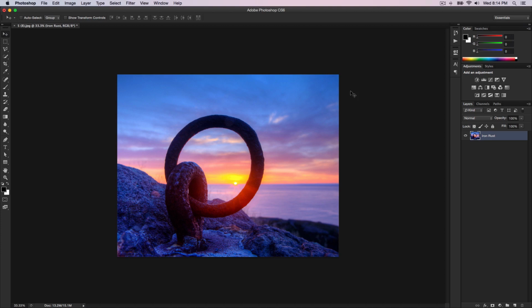So, using the Move tool in Photoshop is fairly easy, unless you haven't used Photoshop for a while, or you're just starting off with Photoshop. If you're a beginner in Photoshop, then the Move tool will be a little bit different, or a little bit hard. That is mainly because you haven't used the tools a lot, or you get too excited and start messing around and you don't know what you're doing. So this is why I'm here to help you.